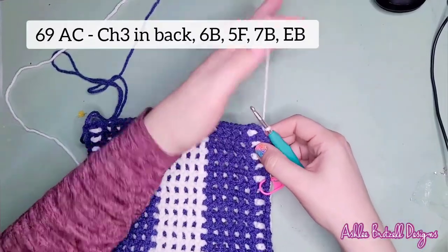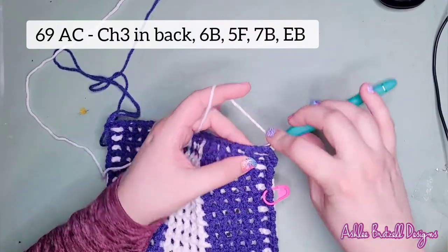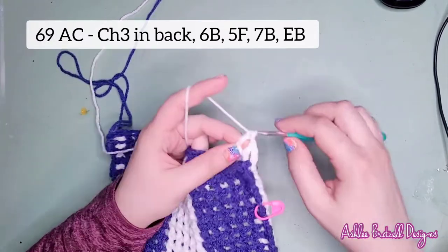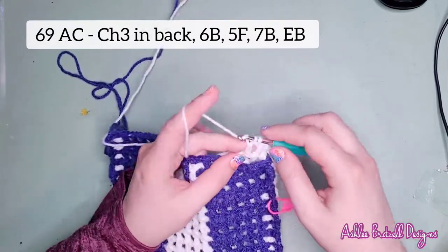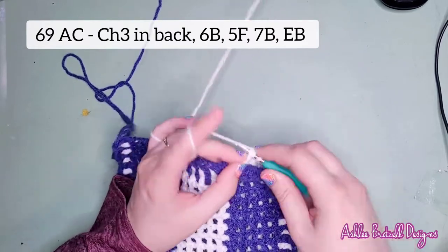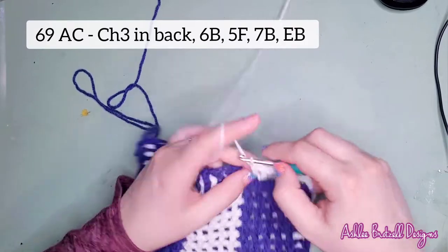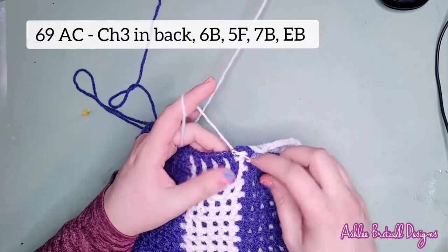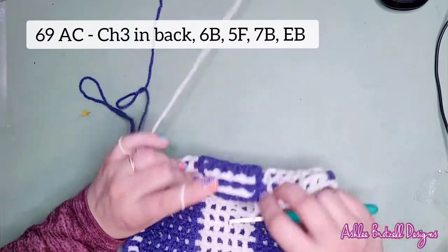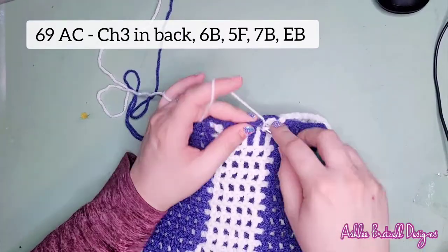Row 69. We are still chain 3 in the back, and then 6 stitches in the back. 1, 2, 3, 4, 5. Then we're going to do 5 in the front. It is making, on the wrong side, these lines go up and down, and on the right side it goes horizontally. So that's kind of a fun little tidbit of interlocking crochet.